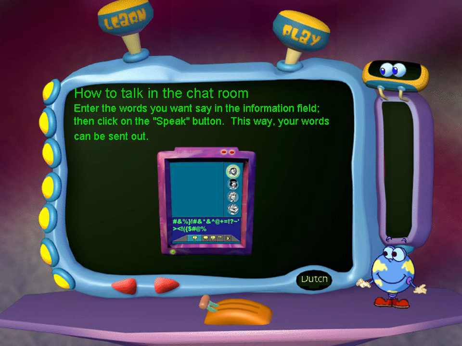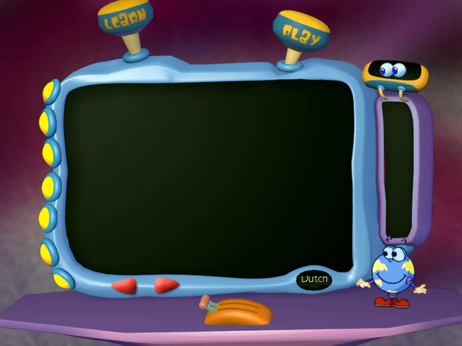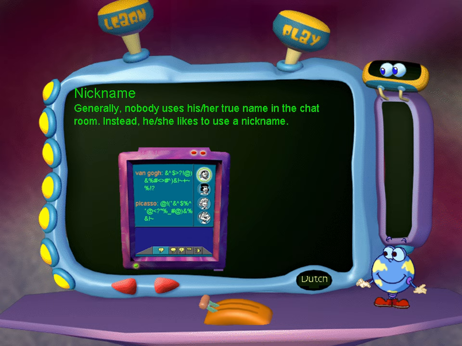How to talk in the chat room. Enter the words you want to say in the information field, then click on the speak button. This way, your words can be sent out. Nickname. Generally, nobody uses his or her true name in the chat room. Instead, he or she likes to use a nickname.